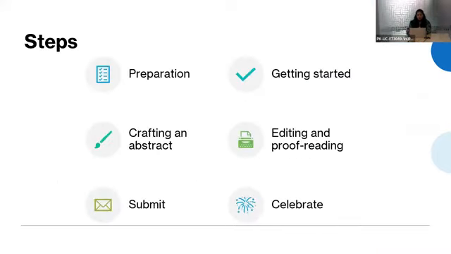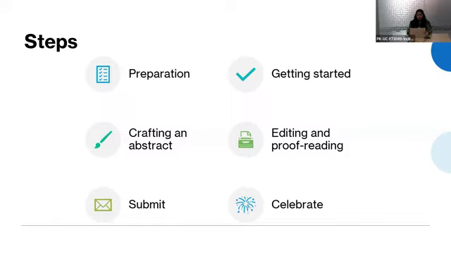There are certain steps of writing an abstract, and we are here to learn more about it. So we will go in a stepwise fashion. You will learn which are the key components that will help you create an abstract which is likely to be accepted for a conference presentation.